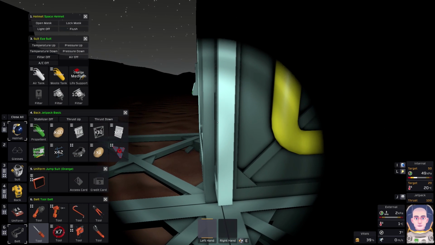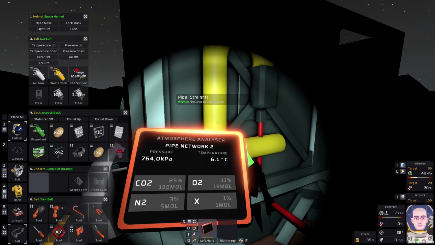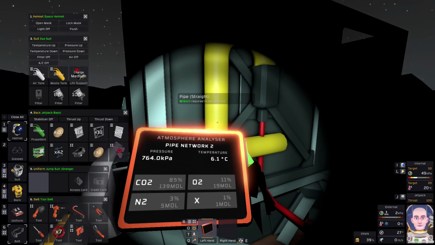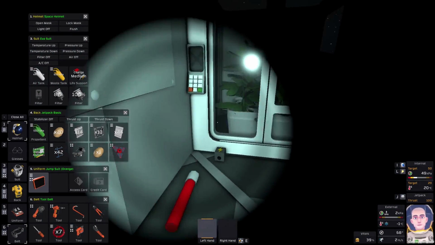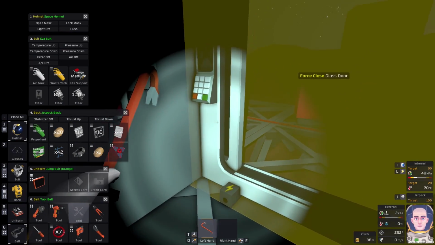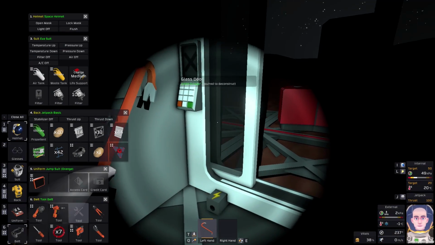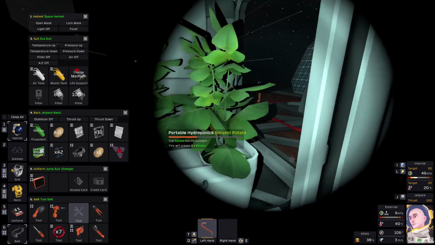Let's check in here. What's going on with the cold for these? 6 degrees. That is troubling. Lucky we might have to just heat this room up a bit, to be perfectly honest. There's not going to be enough pressure.